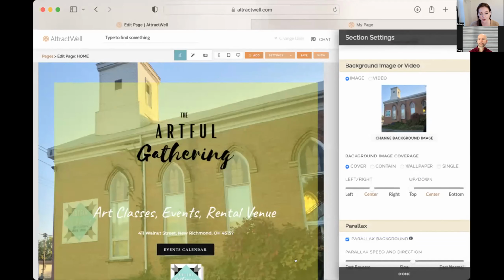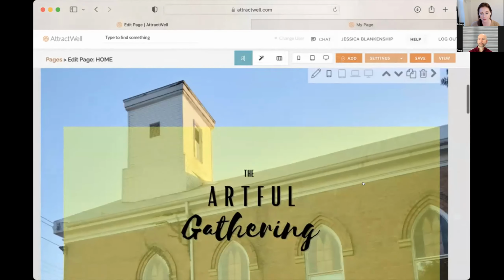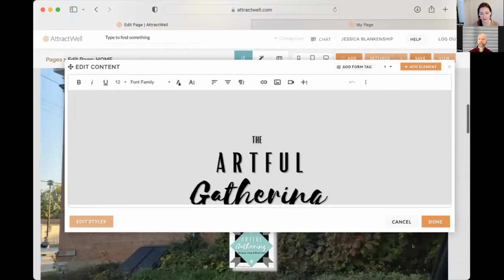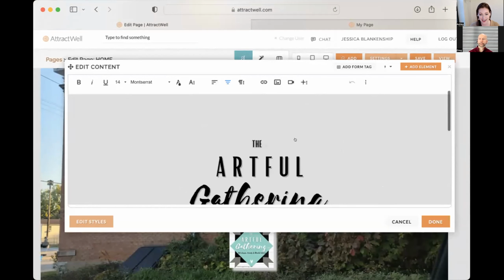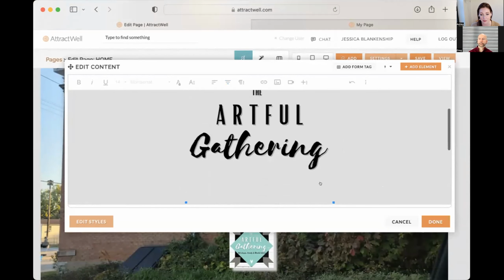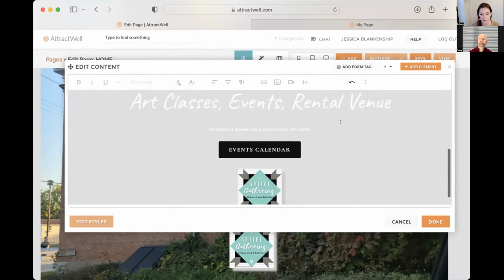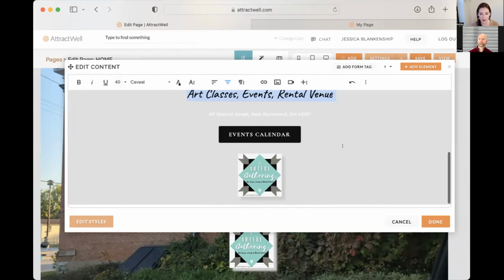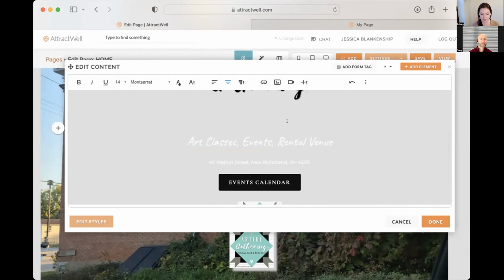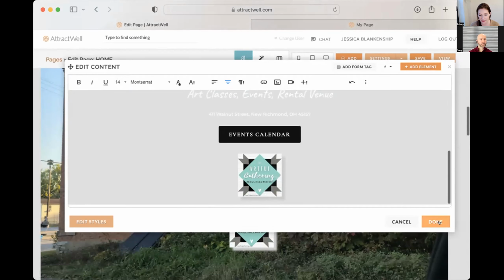What we're going to do is click, you see where we're highlighting all of this yellow. Let me close out my background editor. All this yellow here, I want to click it so that we can edit it. What I want to do first is take the text size on, oh, this is an image. So I want to make that image a little bit smaller. I also want to take this text size down significantly because this is going to be on mobile. And let's get rid of some of the space here. All right, so I'll say done.